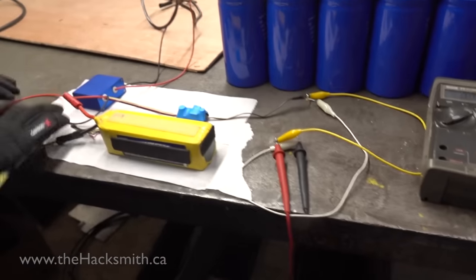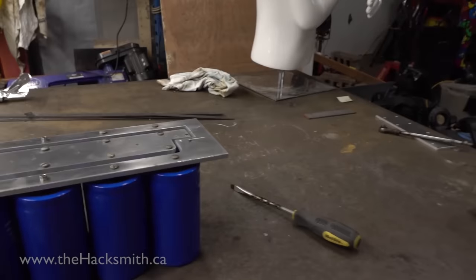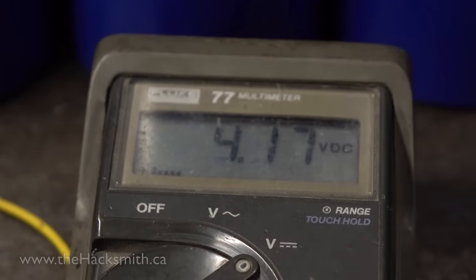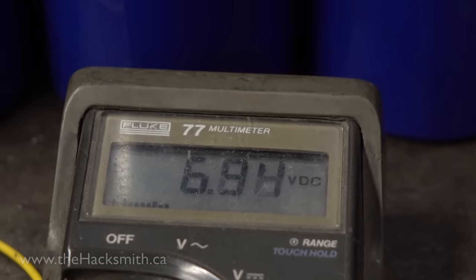Including this one. Okay, do you want a welding mask? You sure? Okay, you ready? Right. Oh yeah, we shorted it. Now, that's a tenth of the voltage. So that's actually 40 volts right now. 50 volts, 60 volts, 70.